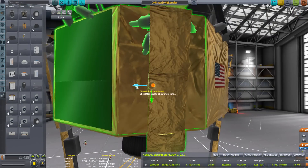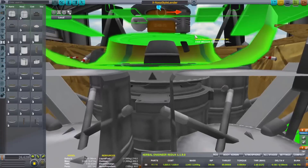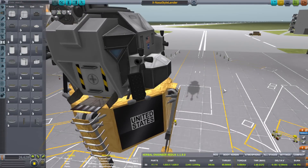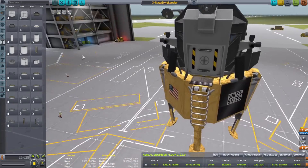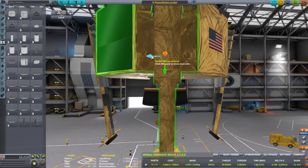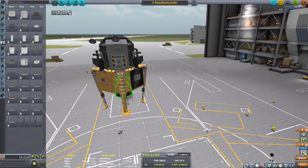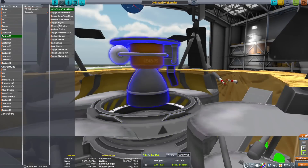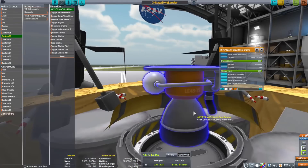They knew that if they activated the engine at a certain level, they would only have so many seconds or minutes of thrust. So when they activated the engine, they would start a stopwatch or whatever — which maybe if I tried hard enough, I could actually time how long it would take to run out of fuel at a certain thrust. That'd be cool, but I'd probably need a copilot because I don't think I could do all that and fly at the same time.